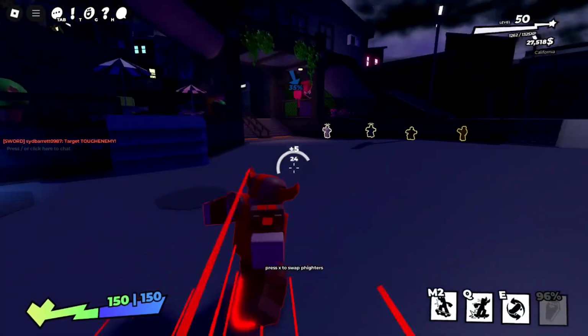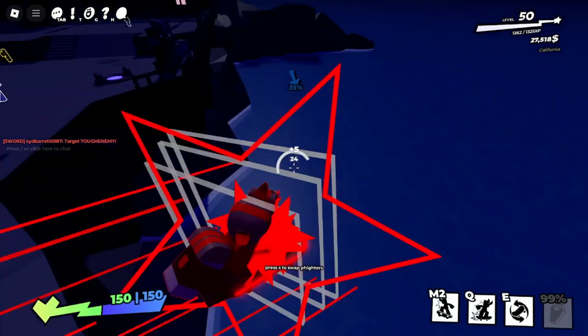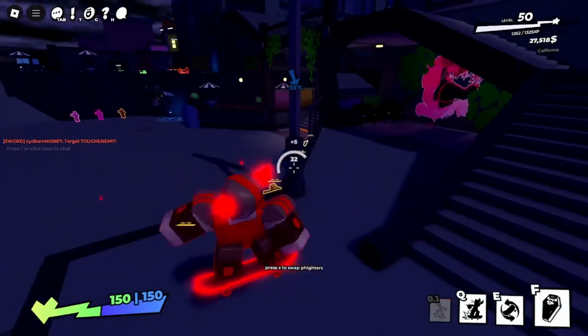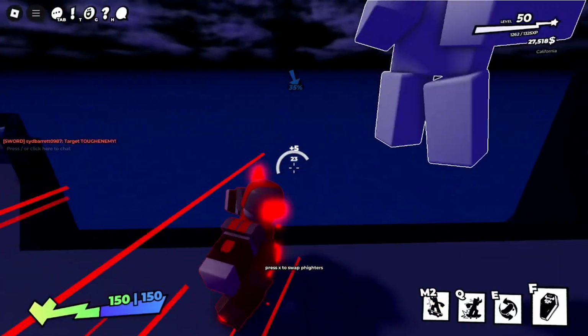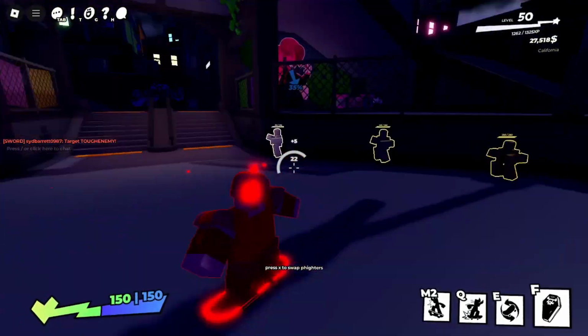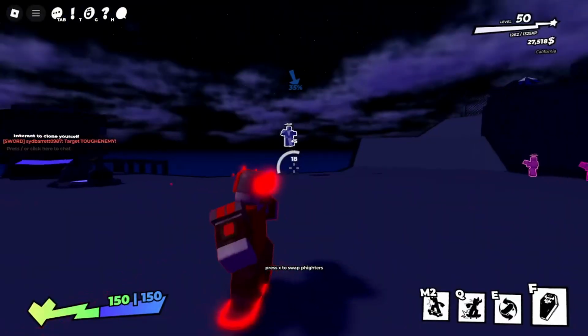But anyways, his passive is stuntish on the board, and basically if you fall off a ledge and press space, you do a trick, and when you land back on the ground, it gives you 10 speed. So like this. Also, if you ram into people on the board, it does damage.